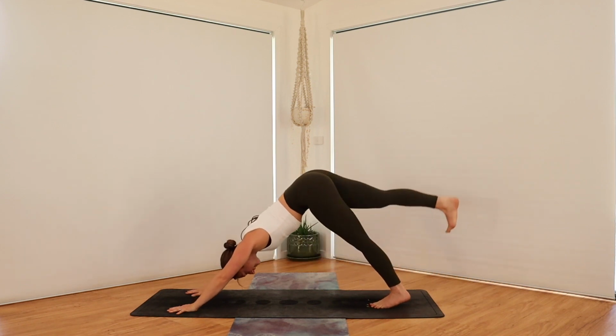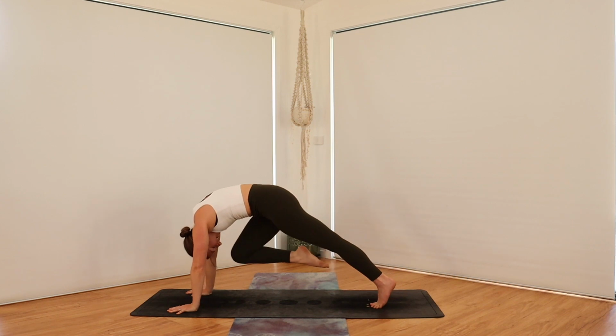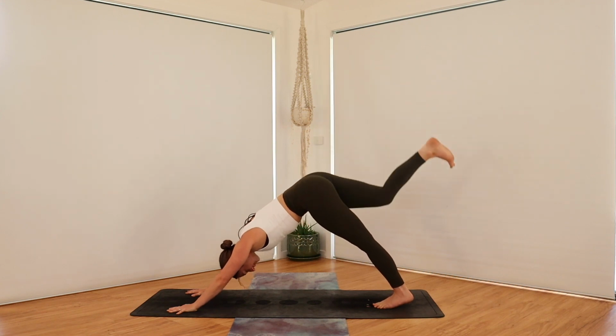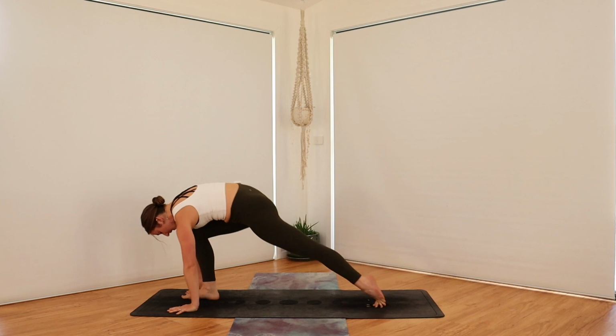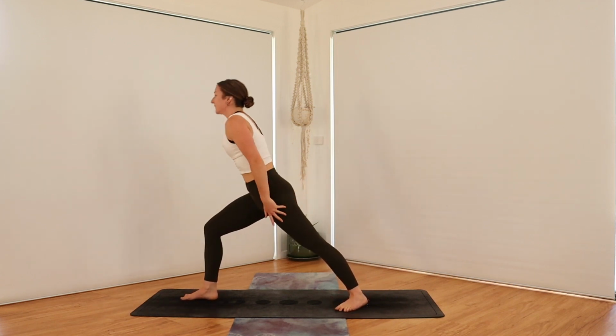Inhale, extend. Exhale, knee to nose. Three-legged dog, inhale. Exhale, knee to nose. We step the foot between the hands. Ground the back heel for warrior one. Rise through the arms.